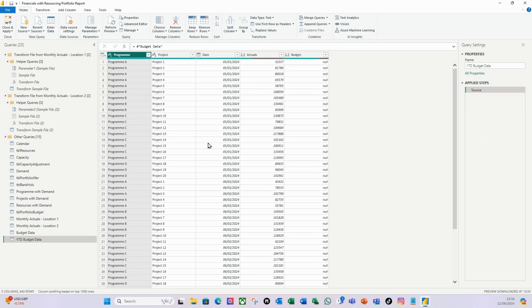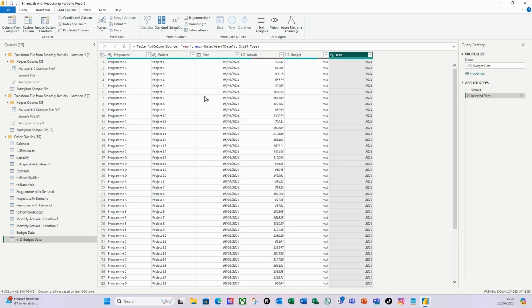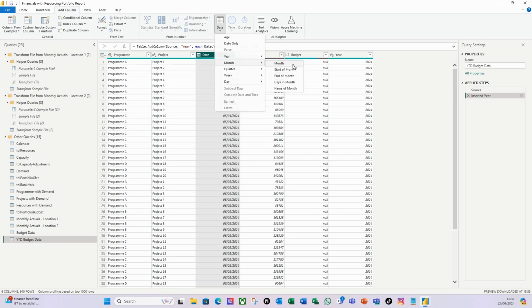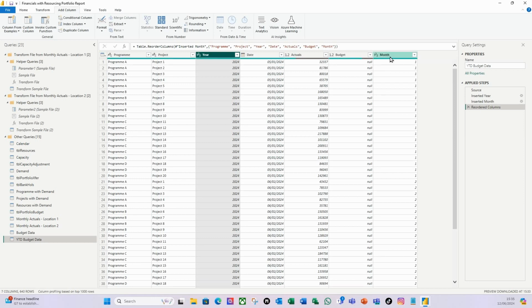And what I need to do is group it by year and month, and then remove anything, because at the moment we've got dates in here. So I could have more than one date in January, and for this to work I need to group them together by that year and month. So I'm going to select the date column here, and do add new column, and from date and time I'm going to select year, and then select the date column again, and do from date and time, and select the month, so I get the month number. And I'm just going to move the month to the left.